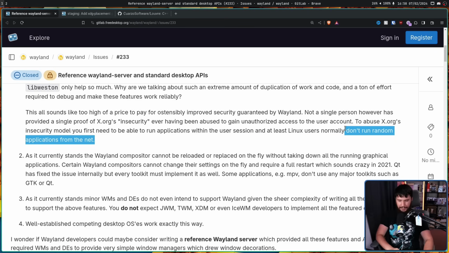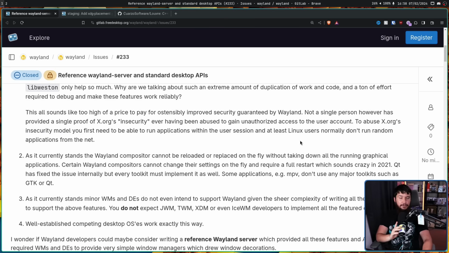This is blatantly untrue. How many of you have installed a package from the AUR and didn't read the package build? A package build lets you run literally any command that you want. How many of you have seen the really stupid way to install an application often seen on GitHub, where it's like, hey, run this bash script piped into sudo?